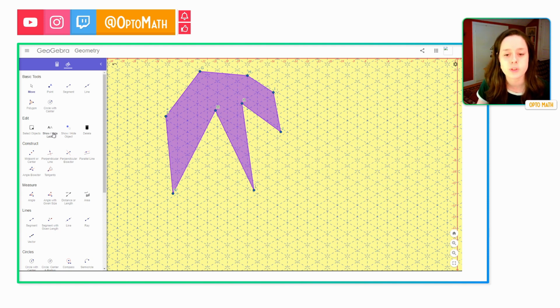Let's just see what happens when we do that. A label would be your letters or your word that are beside your point or your segment or whatever it may be. So click on your letters and they'll disappear because those are your labels. Now I'm going to leave some letters to show you what happens when you click on show hide object. So an object would reference any kind of shape you've made or your point. So if you click on a point, notice it kind of shows it to you still to make sure you know you've actually hidden it.